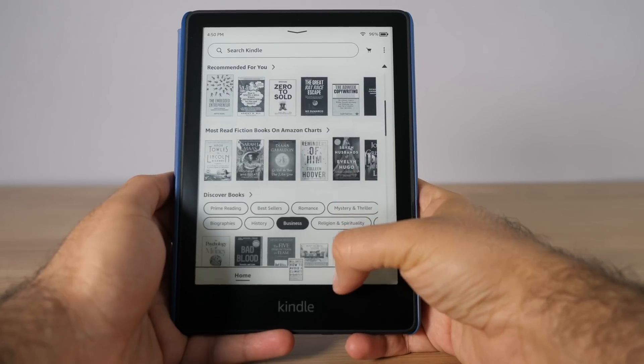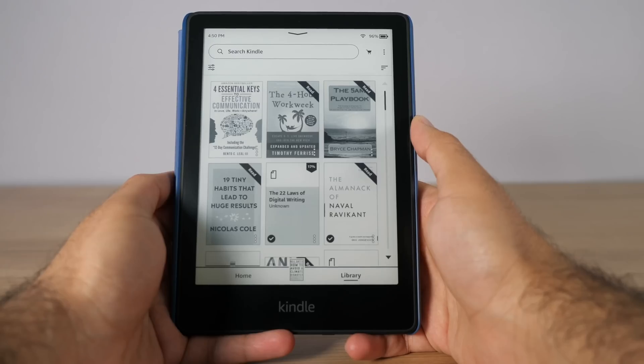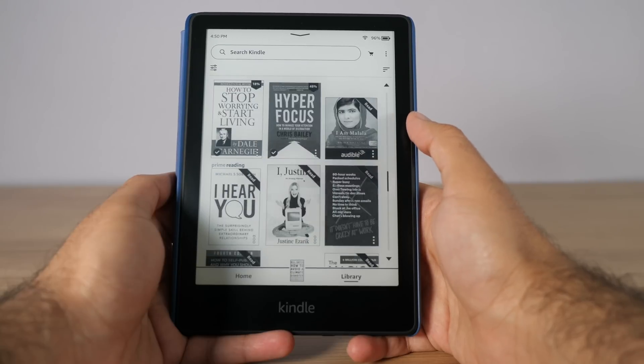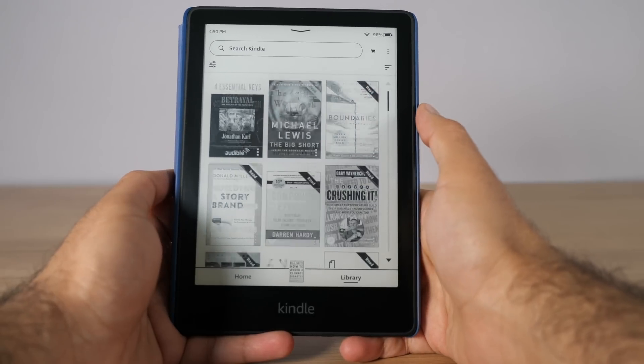Where I do spend most of my time on my Kindle is in the library tab, and this is where they added some really nice changes because they really do impact your day-to-day use of the Kindle. The first thing you're going to see right away are these ginormous book covers and these larger thumbnails across the entire screen. I really, really love this new style of book cover. One major change they did is instead of having different pages where you swipe left and right to go between your books, now you just have one giant continuous page where you scroll up and down to navigate through all your books in the library. They moved the scroll bar to the right side of the library tab as well. It is very, very convenient. I actually prefer this over the page sorting that they had before.